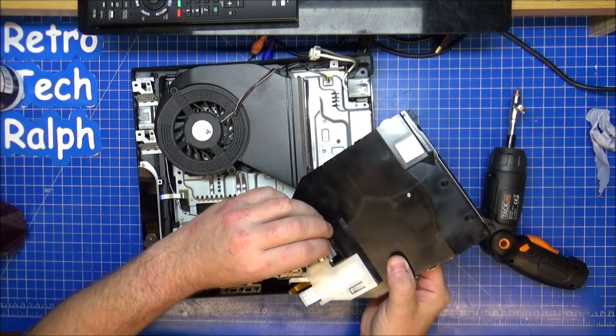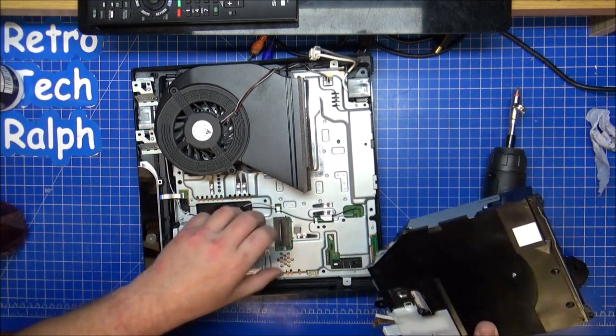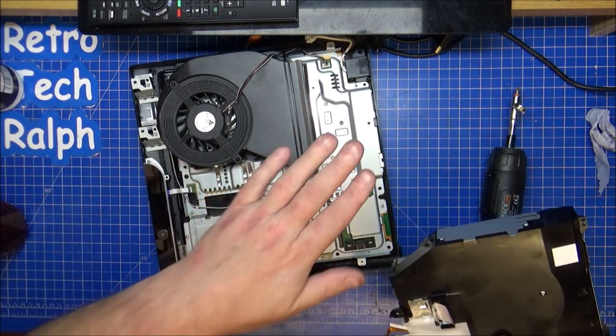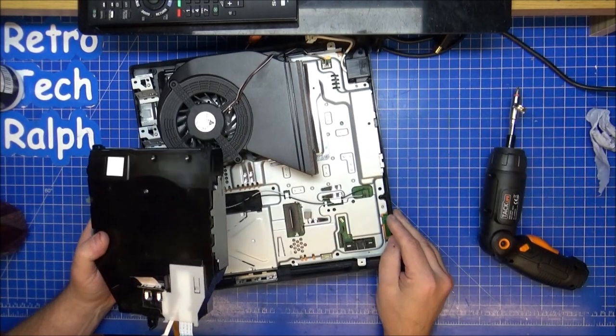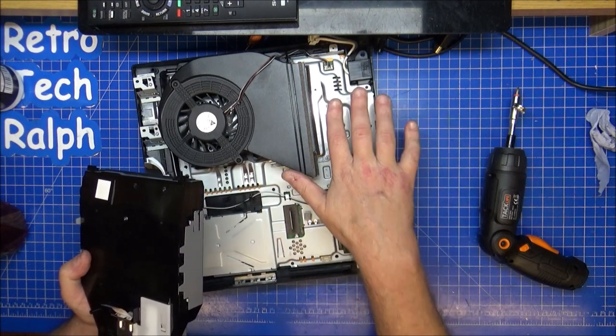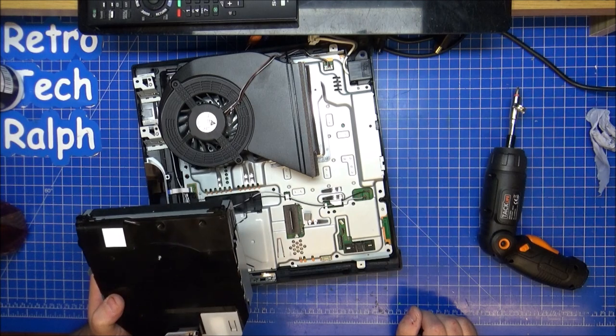There's enough cable to pull out enough to get it in there, but it's one of those sockets where the black outer part comes up and then you put the things in and you press it down and it locks into place. This might take a while. Once it's in, I'll screw it in place, we'll fit the power supply, and then we can start testing, hopefully. And that should be the end of this little project.